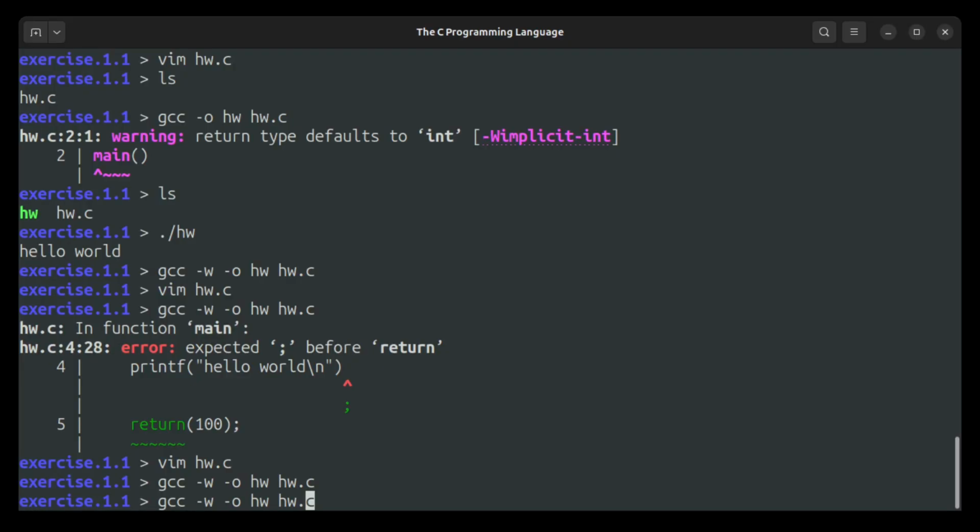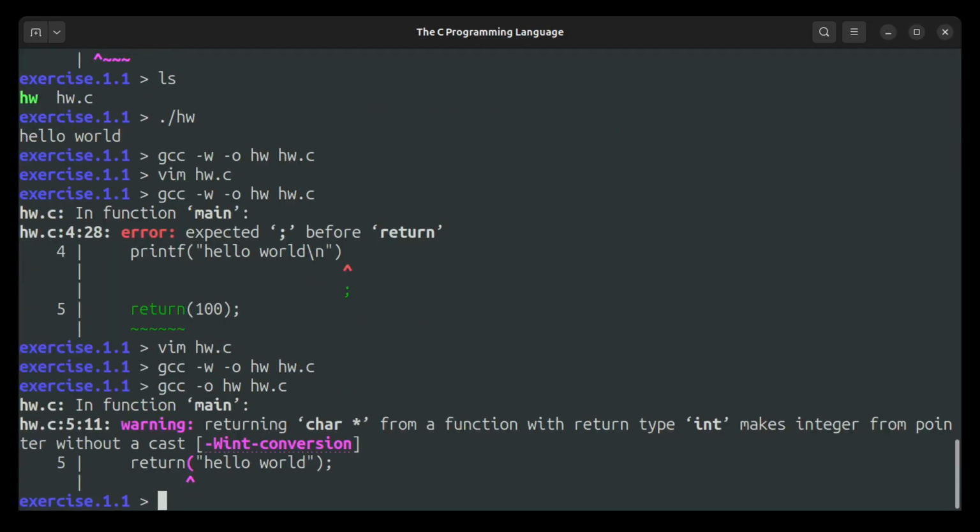Let's take that -w flag away. And there's a warning. And it tells us that the program is returning a char star, that's a character pointer, from a function with a return type of an int.